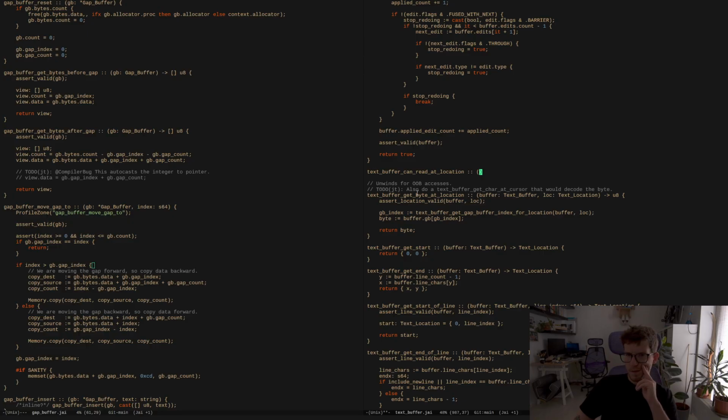Part of the problem is that we are reading from a location that doesn't come from the buffer itself, which is more often than not correct. Yeah, let's just do that.